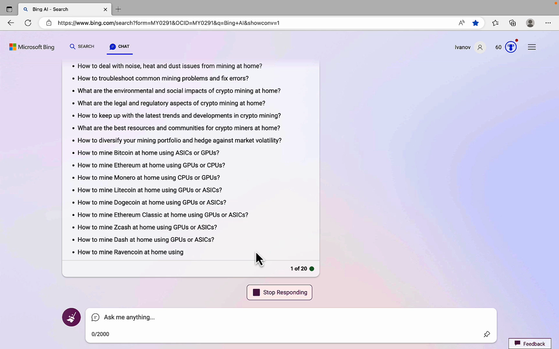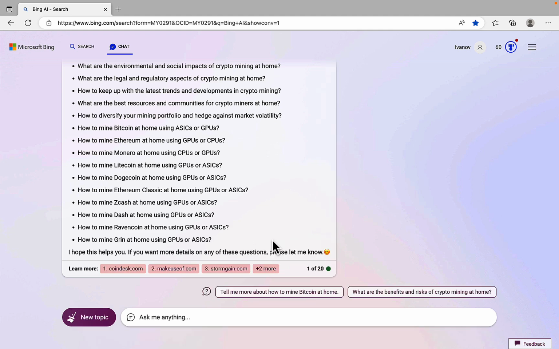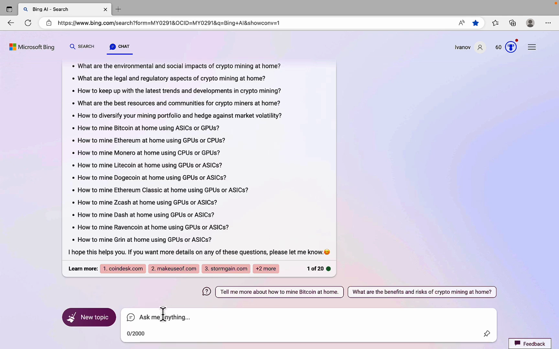And it's very fast, so Bing is fast, even though it supposedly runs on GPT-4. So this is it, and we can see the sources that Bing has used to compile the list of the questions. So very simple. Another way I find it extremely useful to use Bing is to compile glossaries.